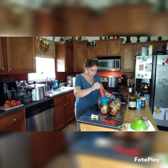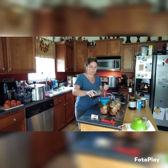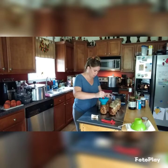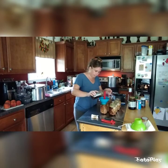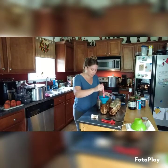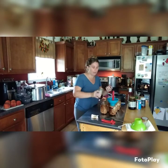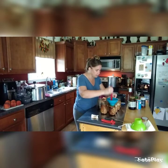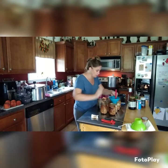Don't worry, they're still going to have plenty of flavor because that pressure canner is going to make them suck in all of those seasonings and everything that you put in there. And I'm not too concerned about trying to mix the seasoning in too much, because the canner is going to do that. I mean, it's going to boil is what's going to end up happening. So everything is going to get mixed in there thoroughly, all right? You're not going to end up with a glop of seasoning on top or anything like that.